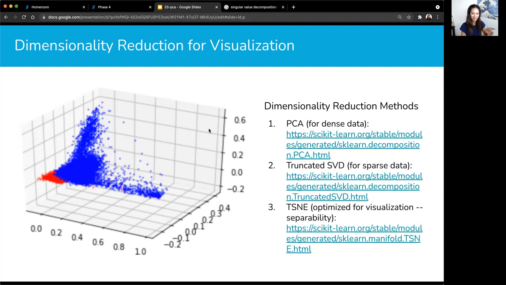You could see that the blue points and the red points are kind of separable. I think I took over 1,000 dimensions of data and compressed it down to 2 or 3, which is why the shape is a little weird. But essentially, PCA or dimensionality reduction as a whole can be used to lower dimensionality for visualization purposes.